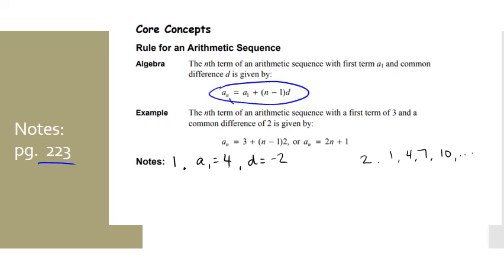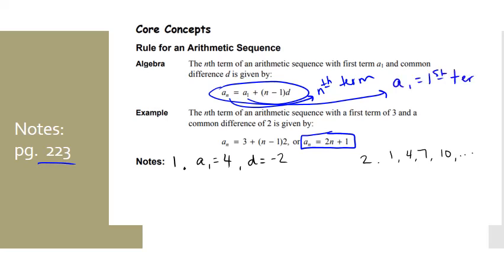All right, on page 223, you're going to see a formula here. And a sub n in this formula just stands for the nth term. So whatever we want n to be goes there. That's how we're going to label our function that we're writing, just like how you see this one. So the only two things we need are a sub 1, which is the first term in the sequence, and d, which is the difference, not the distance, as I said before. So you just need those two things, and then you fill out the formula, and there's your rule.